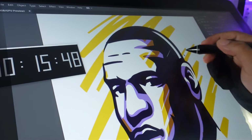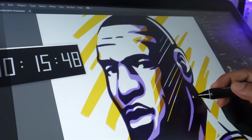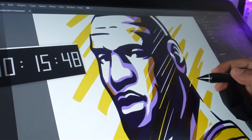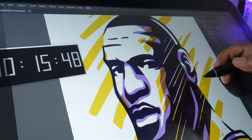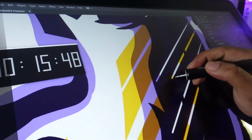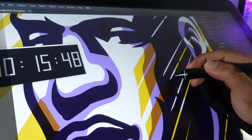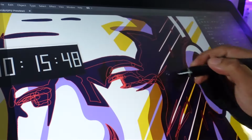Then another some extra random lines here. And here's the final output.